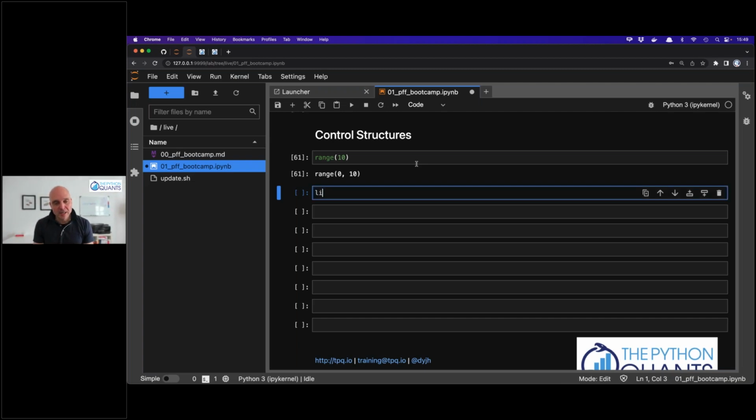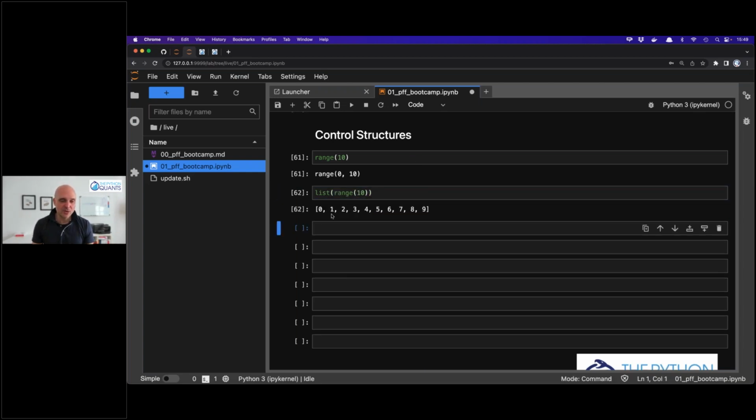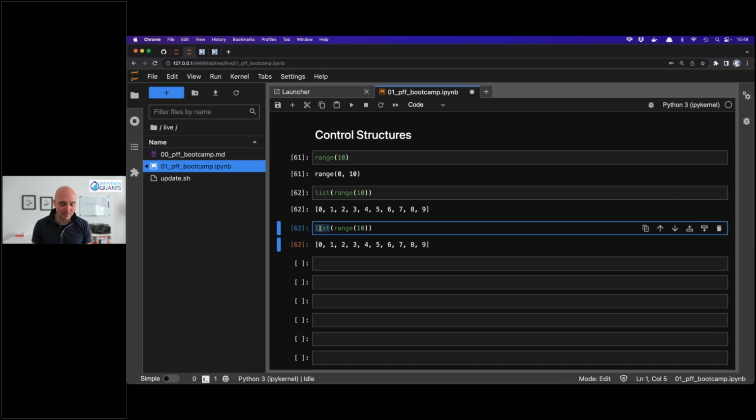And the first glimpse of what we get here is when I do list range 10. Right, we get then 0, 1, 2, 3, 4, 5, 6, 7, 8, 9. No 10. So I got the foot on the brake early enough. You see 10 numbers, but not 1 to 10, but rather 0 to 9. And that's kind of typical. I can do the same here with a tuple as well, for example.